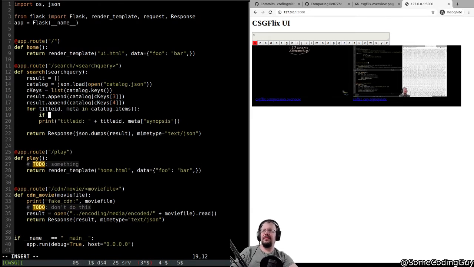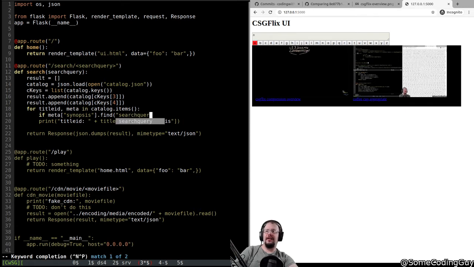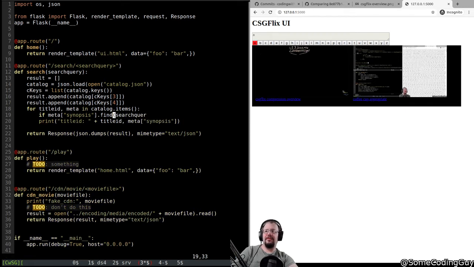I'm not using a regular expression, to those of you who know about that. If we do meta synopsis, it's so nice when you know there's always a synopsis, the find of whatever the term is that was sent in. In our case, it was the search query, except I don't want to quote it.